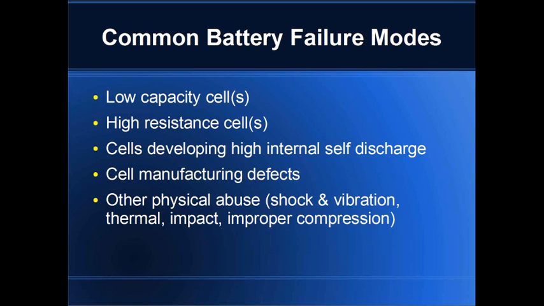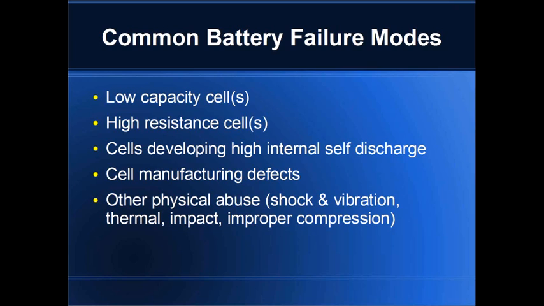There are also other cell manufacturing defects, like the ones that Viju was talking about a couple of weeks ago in her presentation. Those can be more catastrophic, and if it's a short circuit that occurs, it can just happen very quickly. Not a whole lot that the battery management system can do about those sometimes. Also, if there's other physical abuse to the cell, if you're using this in an automotive application, obviously the cells need to be able to handle shock and vibration, not just the cells, but also the connections between the cells.